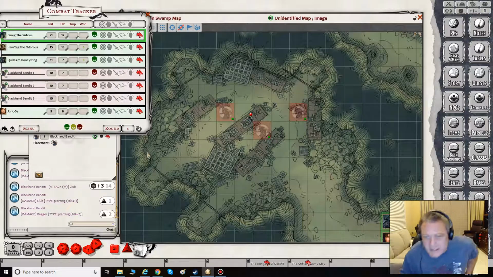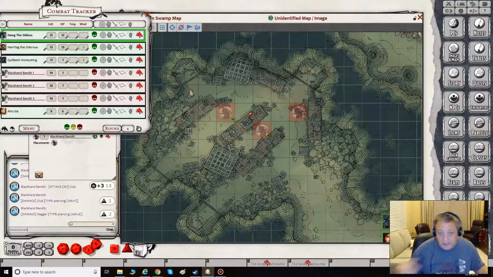So it just saves you a little bit of time, trouble, and effort if you actually place things ahead of time. You don't necessarily have to. If you forget or whatever, add the combat to the combat tracker, and then you can drag them out there individually and maneuver them and position them wherever you want. So you can still do it. It's just more work for you to have to do it that way. So it's just easier when you're setting up the encounter to place the monsters where you want because, again, they're going to start invisible. So if you want to fine-tune their positions before the combat actually starts, you can do that. You don't need to, you don't have to do all that.